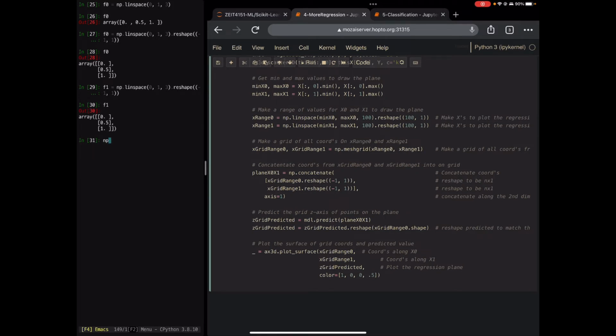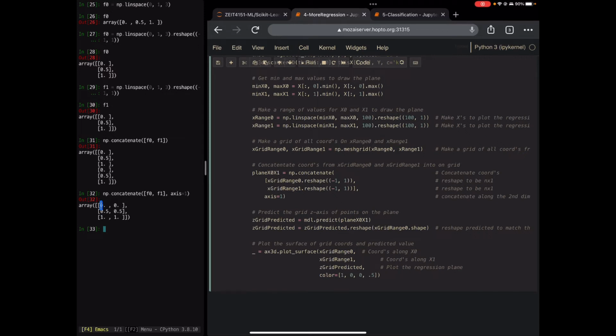We can use numpy.concatenate, and we'll give it f0 and f1. If you do that, it will concatenate them on top of each other. This is not what we want. We want something like this: axis equals 1, and this will put them next to each other. But now you can start to see the problem.